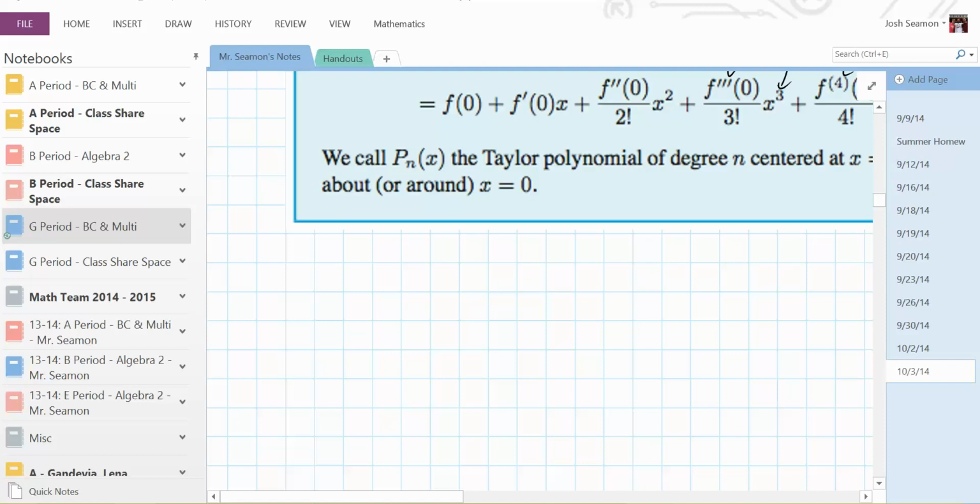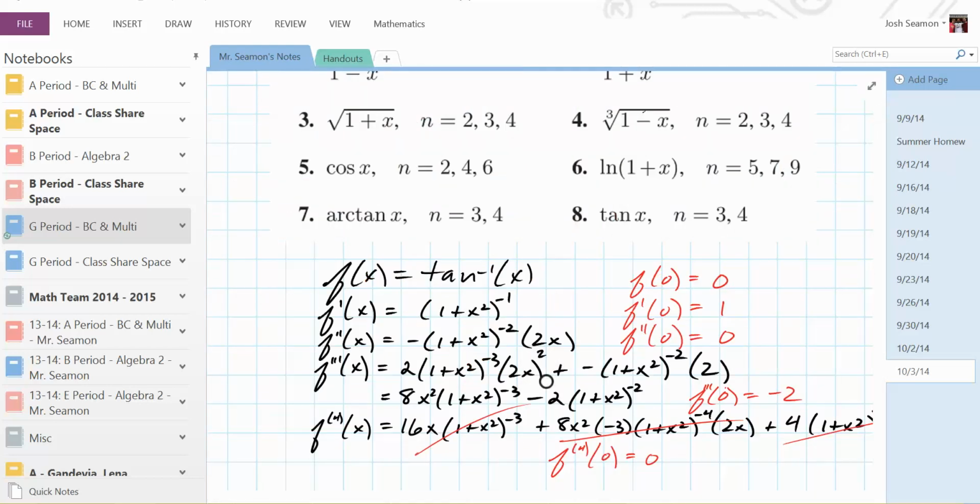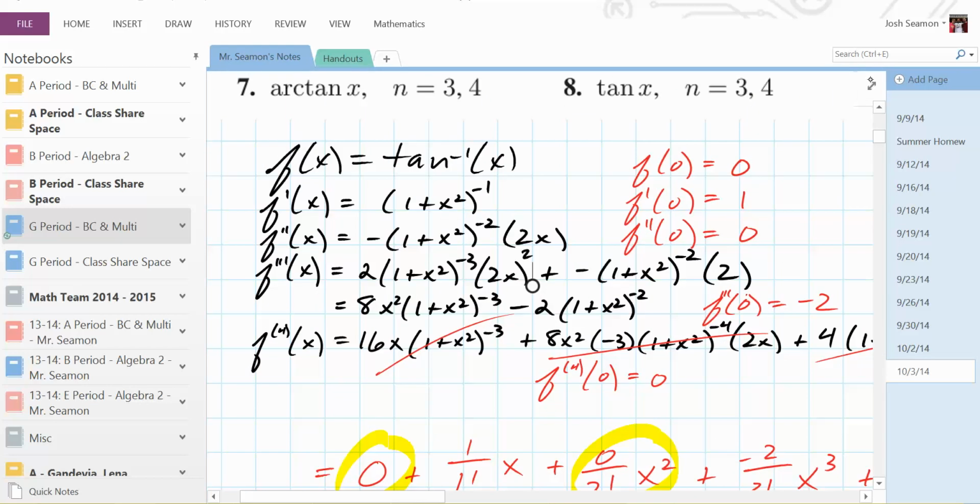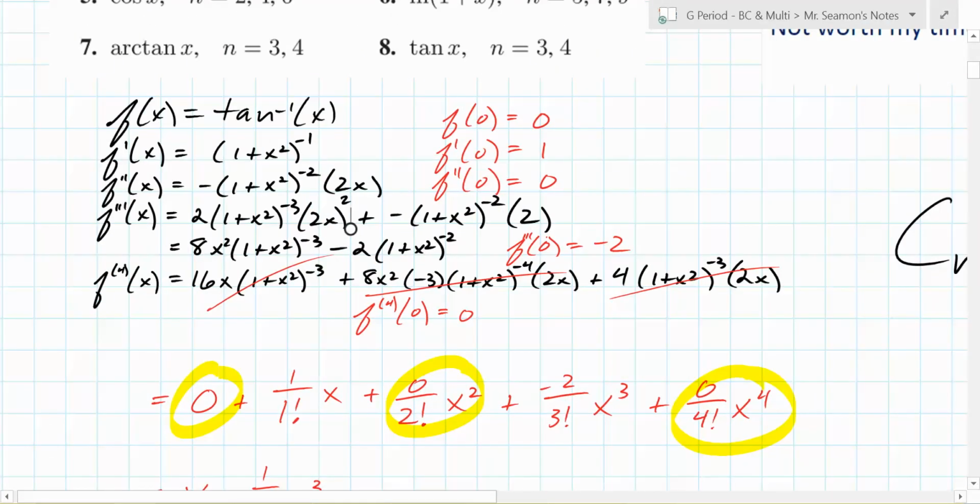Is it the first one? Yeah, it's the first one. This one right here. You see this nasty thing right here? You see all the black right there? We figured out this big long thing, and guess what we plugged in for x? We're plugging in 0 for x, right?